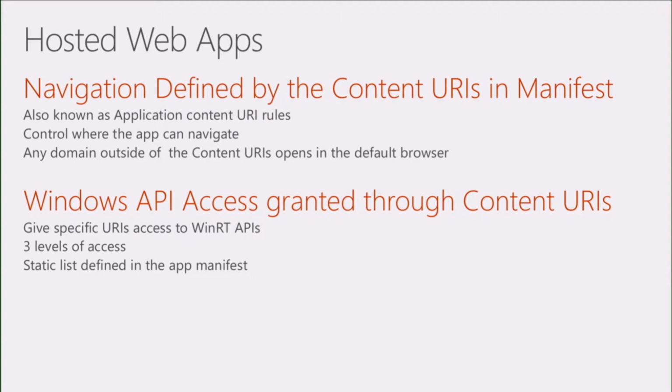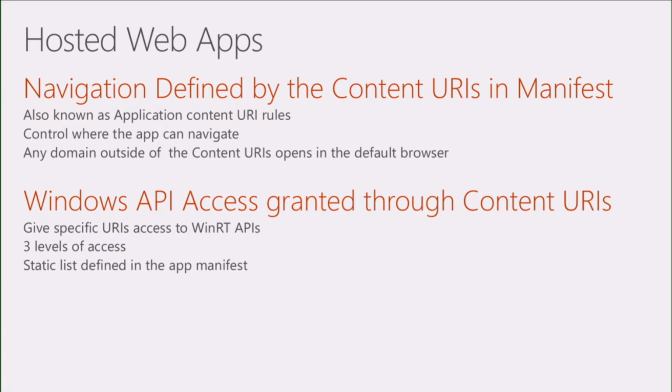So there's two important things that differentiate your website or web app running in the app host versus it running in the browser. For one, it gives it identity. So we know when a user has downloaded it and installed it in the system. And if we have filters that detect that something malicious is going on, or the app is navigating to a malicious site, or a user reports that it's malicious, we have a kill bit to take it down, and then it stops working on every user installed machine.